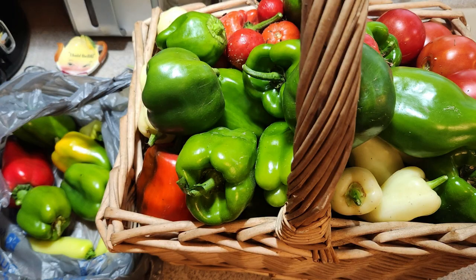Saturday I spent the whole day in the kitchen chopping up and freezing sweet peppers, and I still got more out in the greenhouse. Sunday we went to church, and then Sunday afternoon our oldest son came down to visit, so we didn't really do anything except visit. I did fix a good supper for him.